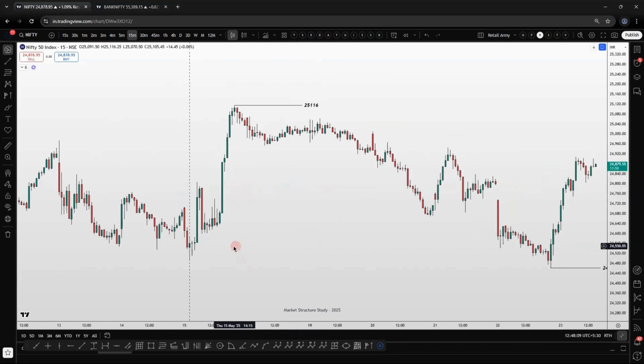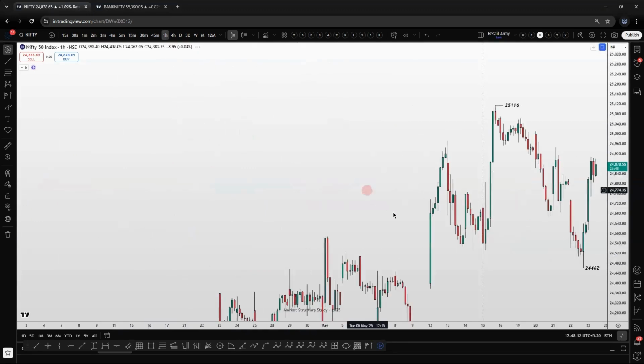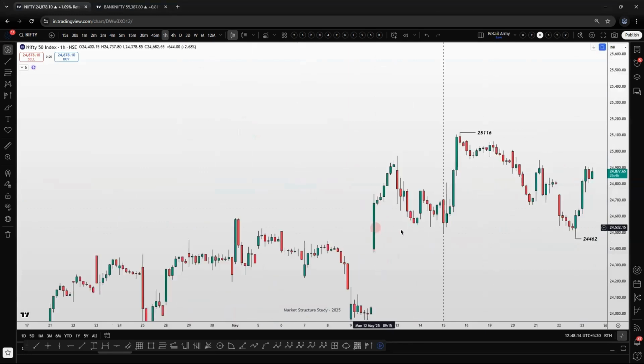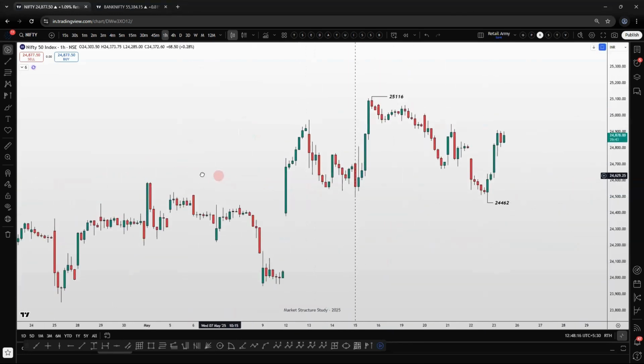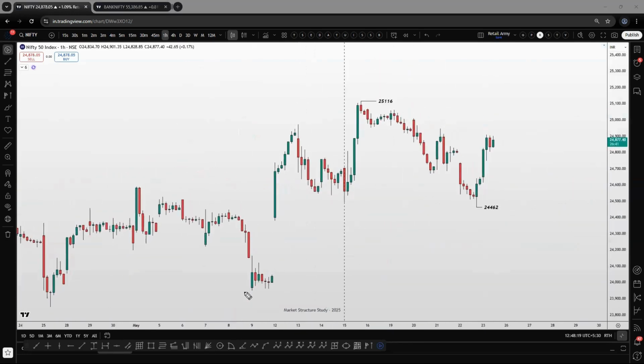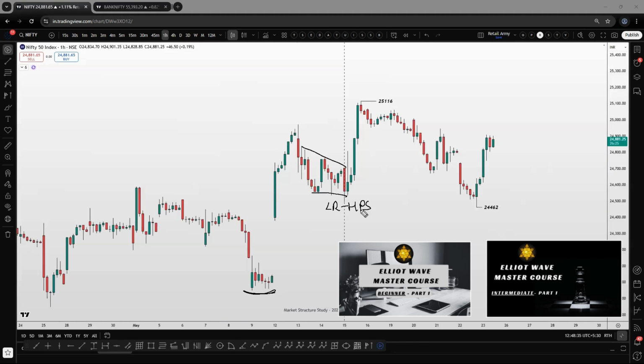Before we get into this, we must understand what wave is taking place in the market. If I zoom out a little, on the 1 hour chart, from this swing low, we had identified a diagonal pattern, and then we got a breakout of the diagonal pattern. All these low risk, high probability setups have been shared in the Elite Wave Master course. If you have not yet studied that, there's no point continuing further in this video.